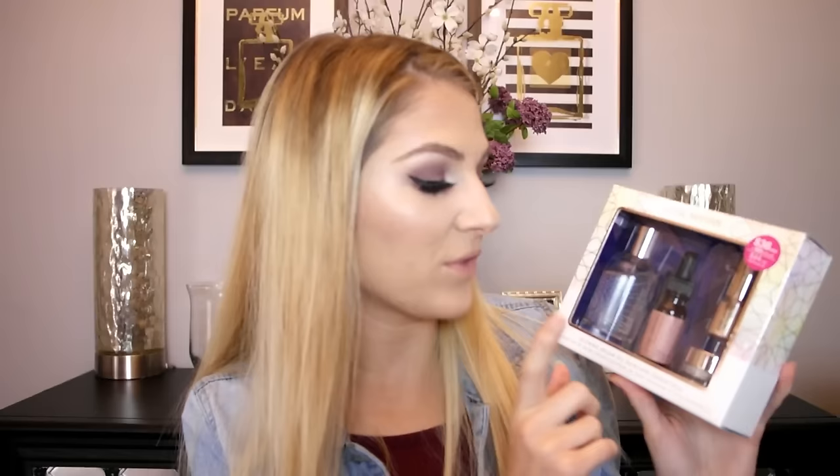I got another holiday kit by Josie Maran with four items: the Nirvana skin mist, the original Argan oil, a liquid aluminizer, and her new product the skin finishing Argan balm — kind of like a makeup primer and moisturizer in one that you use after skincare but before makeup. They call it a skin finisher makeup primer. I'm really excited to try this stuff out. I have used the aluminizer before as a sample, mixed it in with my foundation, and it was really pretty, though I only had a one-time use so I don't know about the long-term effects.